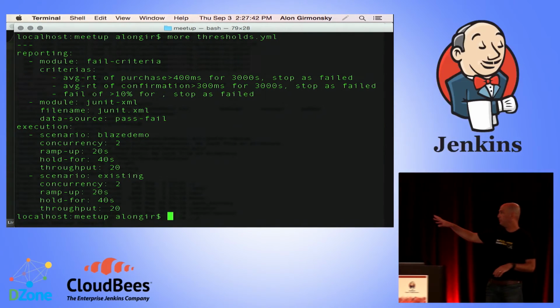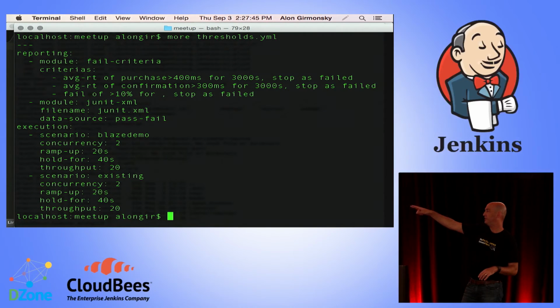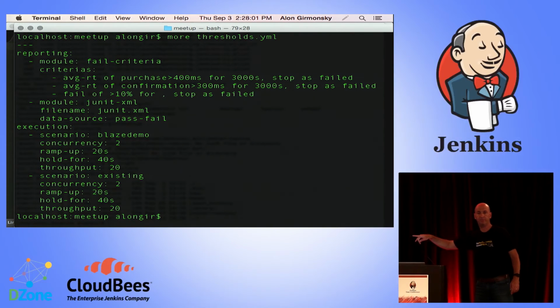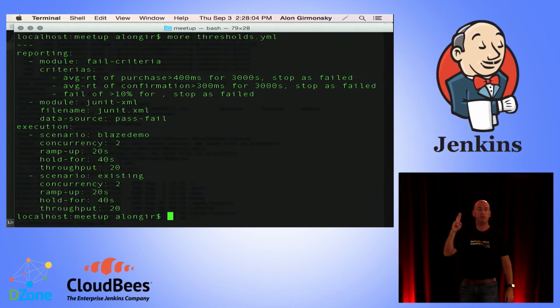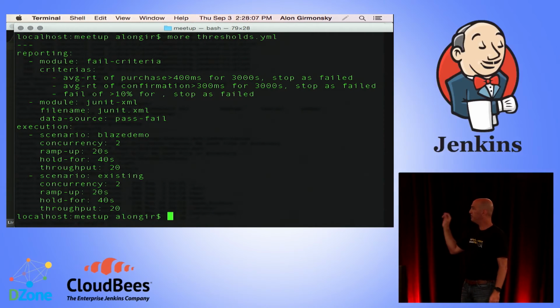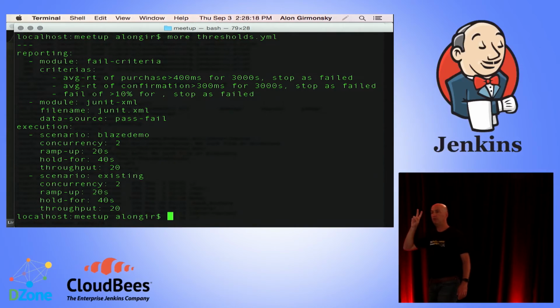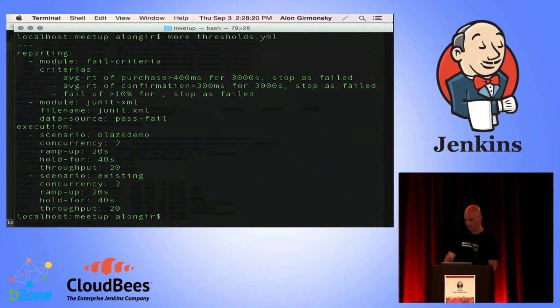Okay, in the thresholds, I actually have several clauses here. They don't need to be in the same file, as long as they're in the same line. So I'm using the 3 thresholds, if you go over something and something, and the execution clauses. I'm instructing Taurus to run 2 scenarios in parallel. One is BlazeDemo. The other is existing. They are not in this file; they are in other files. But the execution clause is here. Run 2 scenarios in parallel.